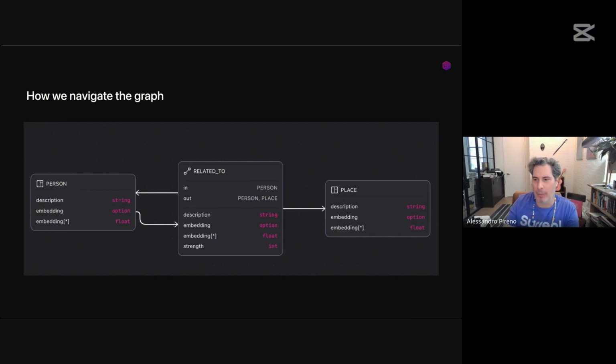In this particular example, we have people and places and how they're related. Now, in terms of this UX representation, this is just how we represent schemas visually. You can see a few things here. You see these arrows and that little icon that looks like two tables, and that little thing with two dots connected to each other represents an edge table, what we call a relate table. So basically, we see properties of description and embedding, and we can see that a person is always going to be related to either a person or a place.